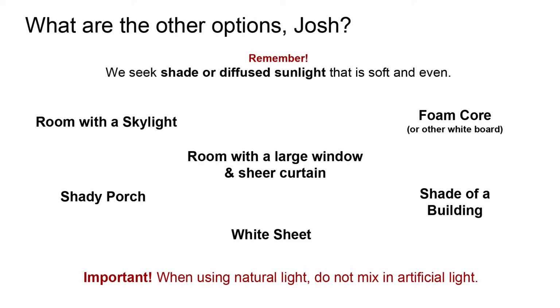A shady porch works. Different times of day, sometimes midday can still be a little bit hard with that. The shade of a building. And then a white sheet will also work. You can tack a white sheet between two trees. You can throw it over a clothesline. There's a million things you can do, but as long as you can create a diffused light through a white sheet, you have a beautiful, nice, even light on something.